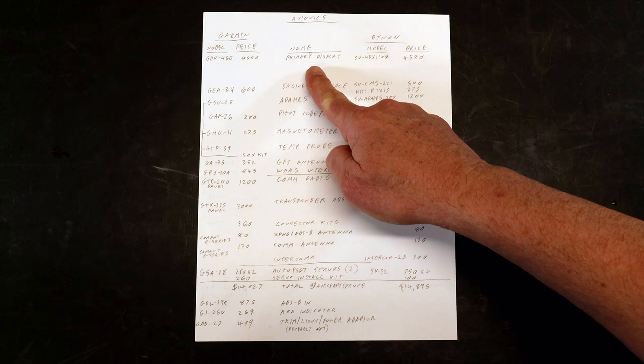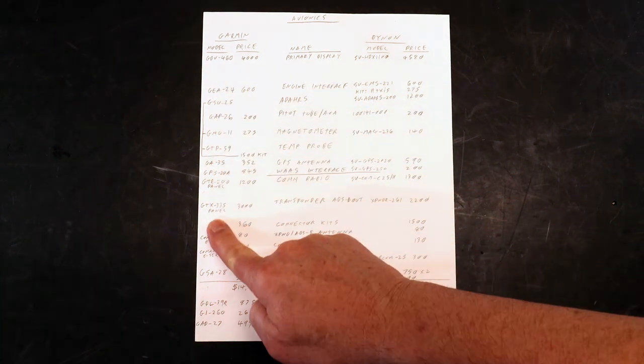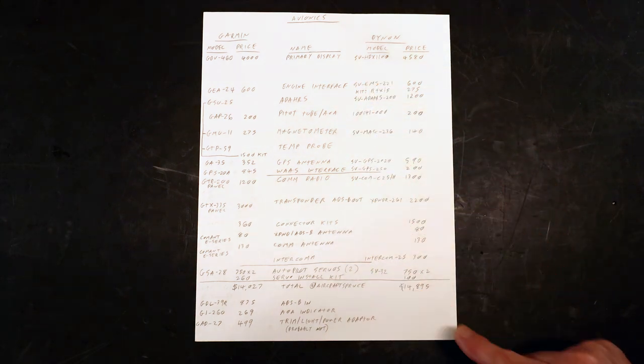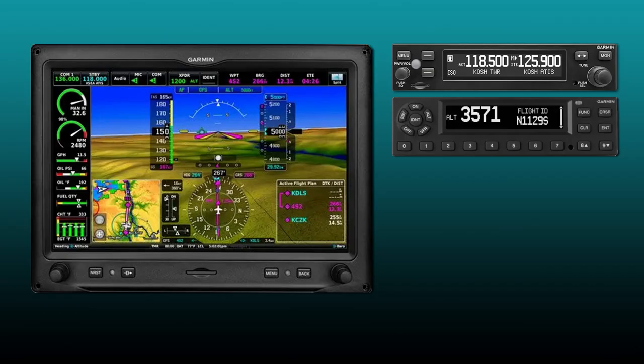I first created a list of features I was looking for, then identified what units from each manufacturer supported those features. It was a tad bit of an apples and oranges comparison. That's why I focused on features instead of boxes as the primary driver. One thing I did settle on pretty early is that I wanted a big primary flight display dominating the left panel and additional panel-mounted units for comm and transponder. This way, there would be a degree of modularity, as each of these primary functions would be independent of each other in the event of a failure.